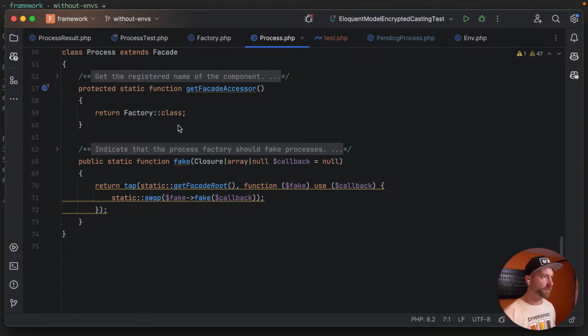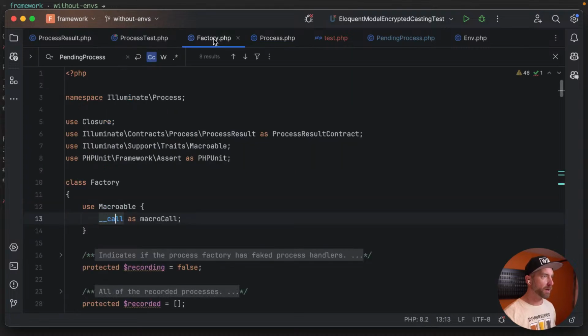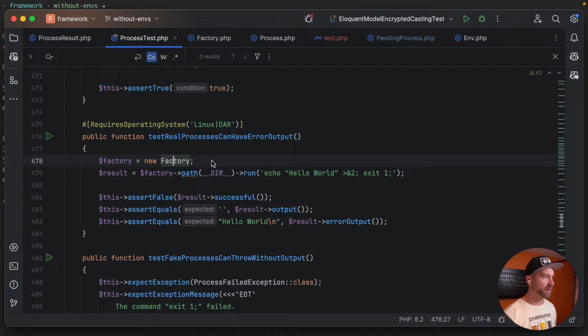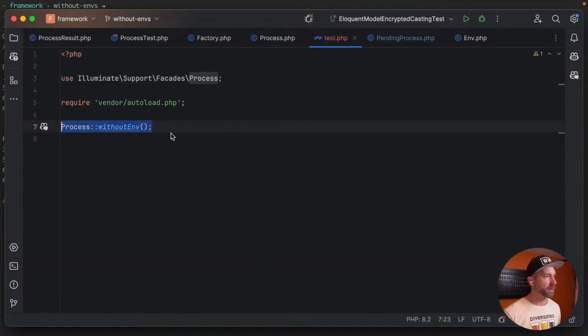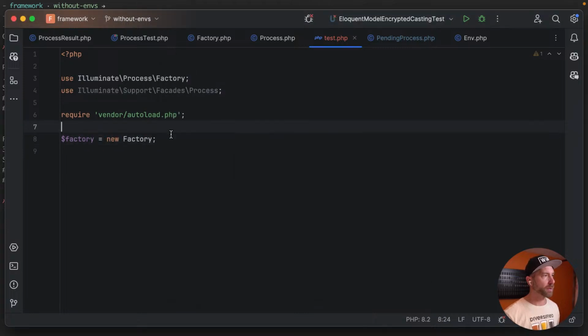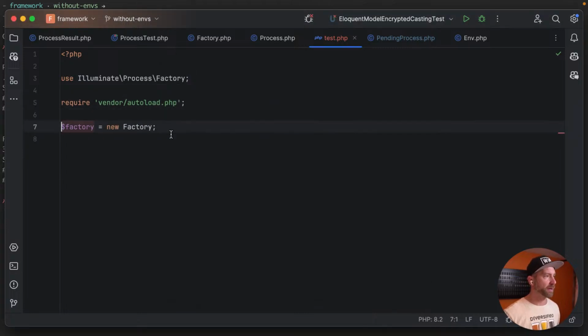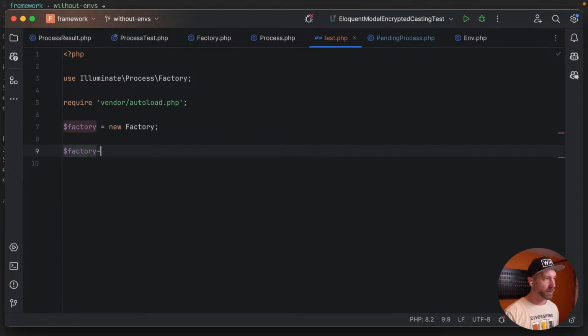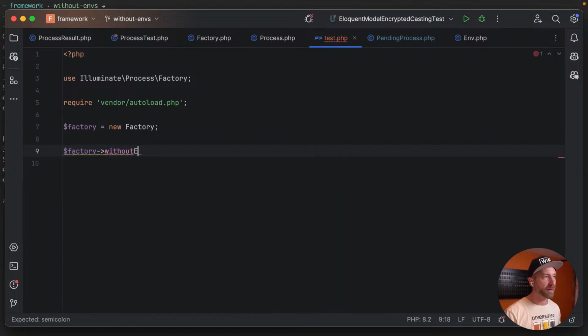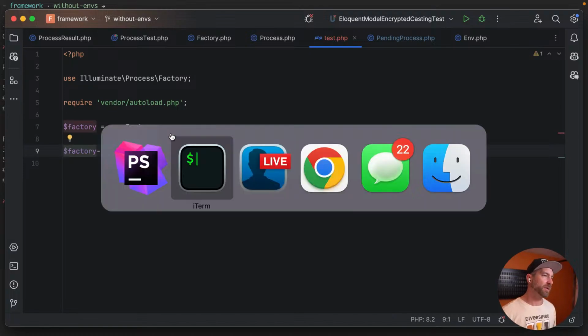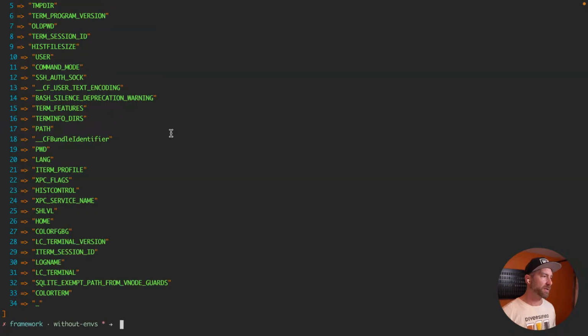Yeah, it returns a new factory class. So basically what we do is, just like in the test, we're going to make a new factory. Theoretically, this should work. Let's get rid of that. And then here, this should forward calls on because it's macroable, I think. Again, that's the part I'm not sure about, but I think we might be able to do that. Yeah, okay, cool.